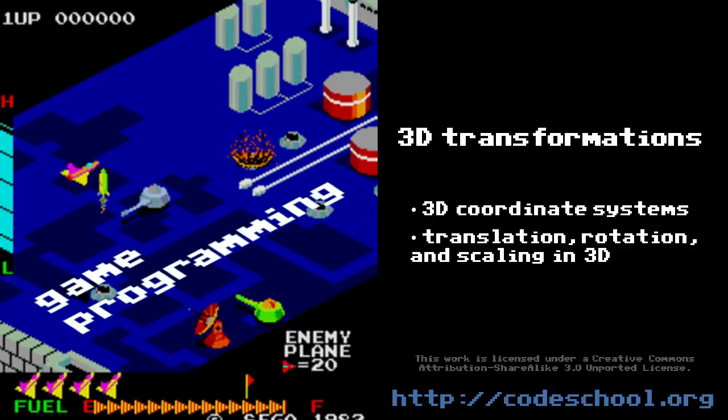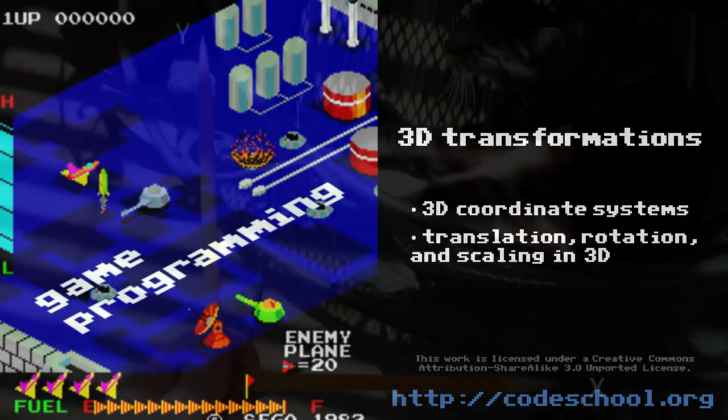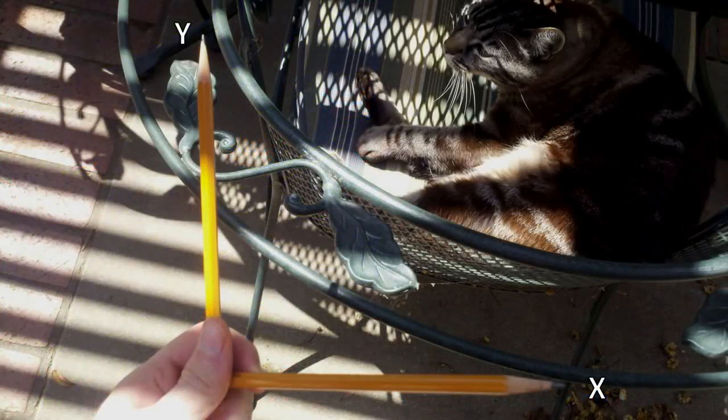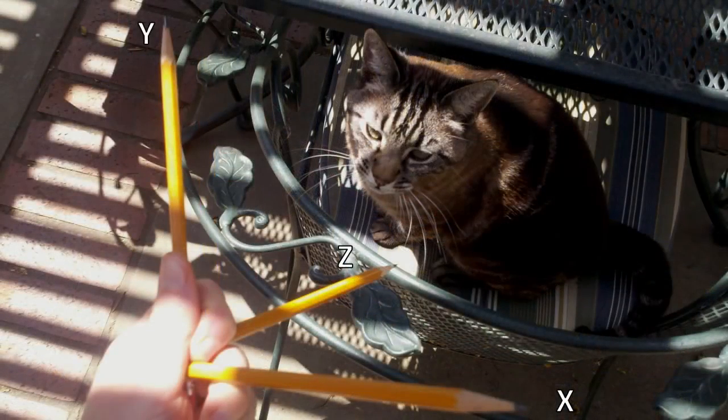Moving into 3 dimensions, first we must be clear about some conventions. In a 2D coordinate system, there's only really one way to position the 2 perpendicular axes. Sure, you could rotate and flip them around, but that would just be viewing the same thing from a different angle. In contrast, when we add a third axis, a z-axis, perpendicular to the other 2, there's an arbitrary choice of which way the third axis points.